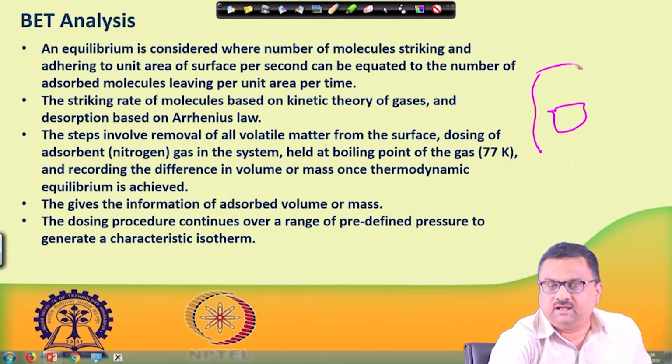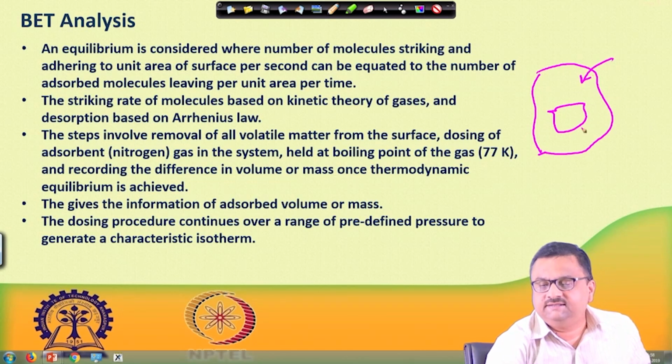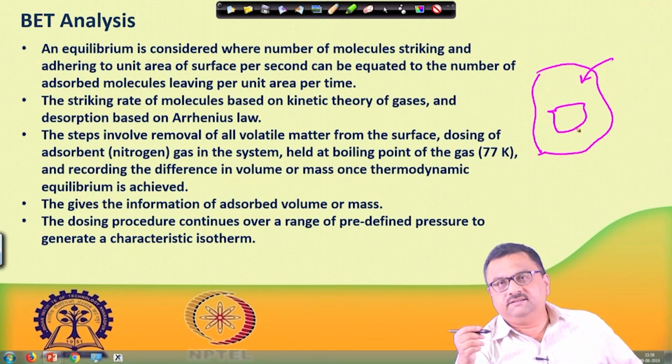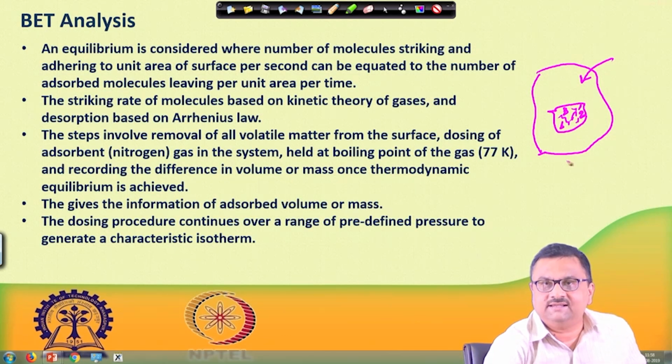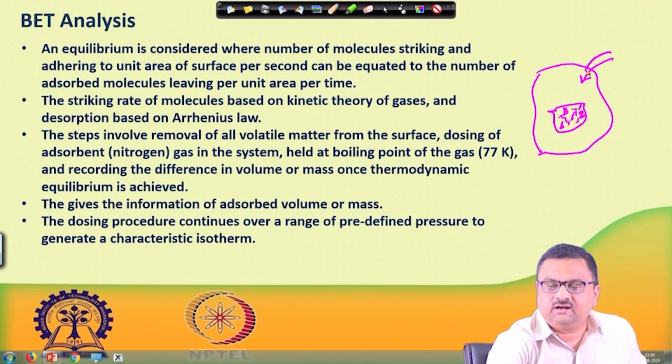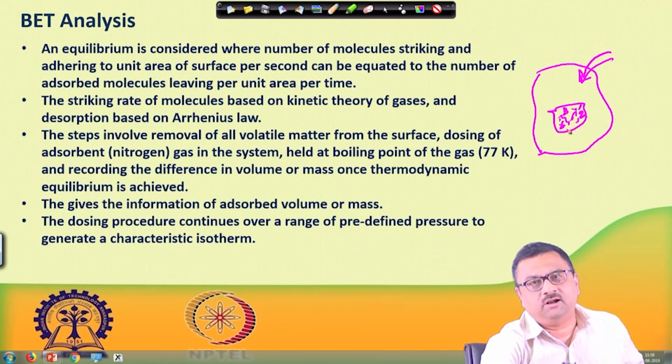That means, let us say I have this much solid material placed in a chamber, and then I bring in nitrogen gas, and I see how the pressure changes, how much nitrogen is adsorbed on the surface, because it is porous, there is internal surface available inside this porous medium. So, I want to see, as I increase the pressure, how much extra nitrogen goes into this enclosed chamber. So, that tells me that the additional nitrogen must be getting adsorbed on the surface. First it would be a monolayer coverage, and then as you increase the pressure, there would be multiple layers, and then as you continue to increase, there would be condensation inside the pore.